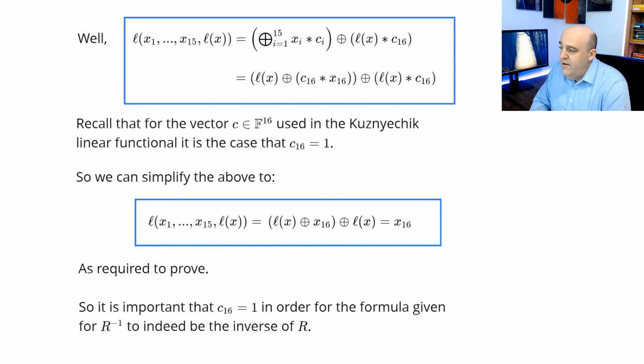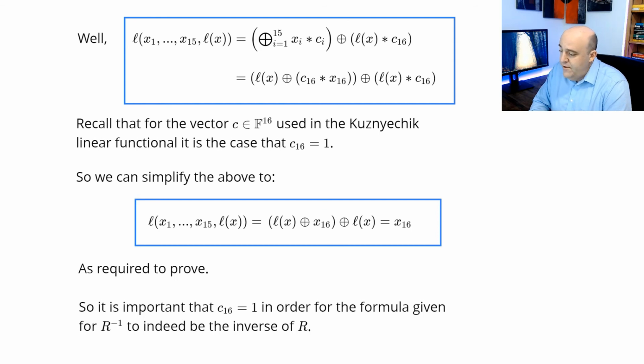Because C16 being 1 makes the multiplication trivial, and we just get the variable X16 in the first bracket, and then we just get L of X in the second bracket. And what do we find? We have L of X plus X16 plus L of X. And we know that when we XOR two of the same value together, we just get 0. So the L of X plus L of X just cancel out. And the only thing that's left is X16, and that's what we're required to prove.